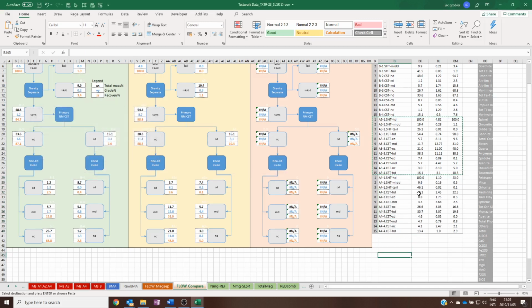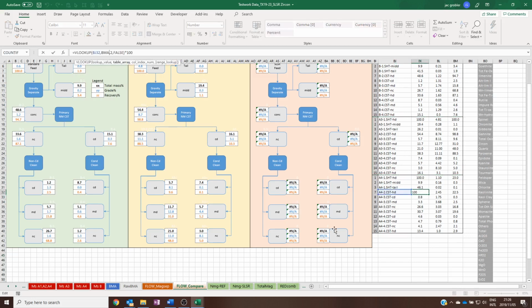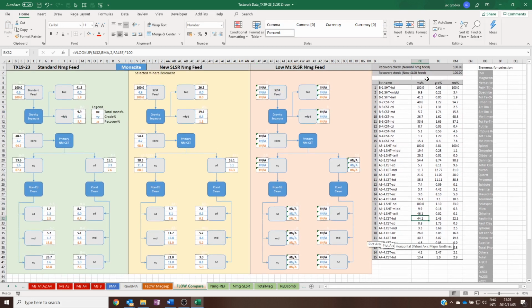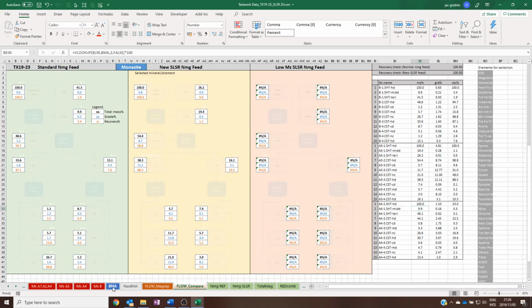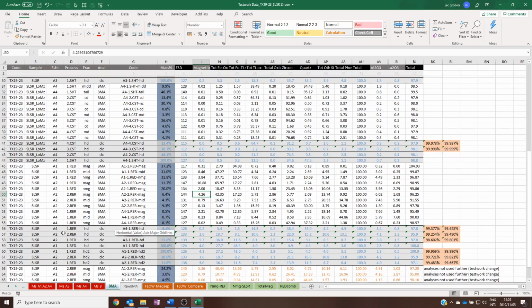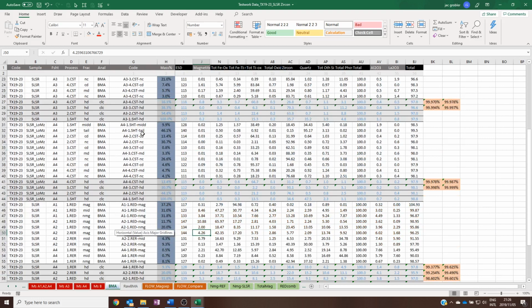Okay, so all of this information, where it drags, it pulls it now from BMA, and we can do a quick check to say, is the shaking table mids, and it's selected mineral, is the shaking table mids mass 9.9%? So let's go to the BMA. Is the shaking table mids in A4 9.9%? Yes, it is. And then we can just quickly check, is the zircon 18.45%?